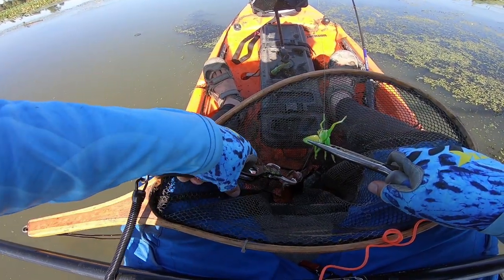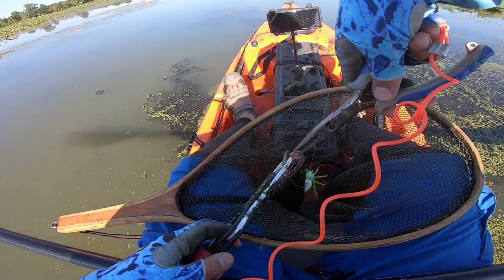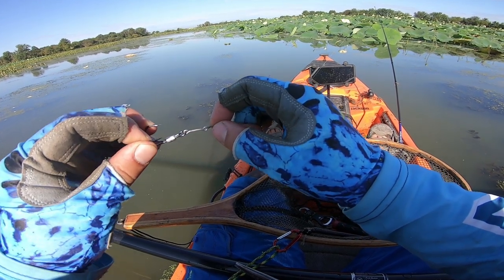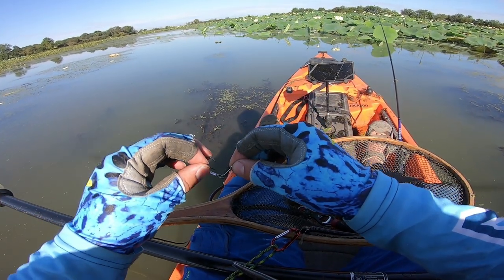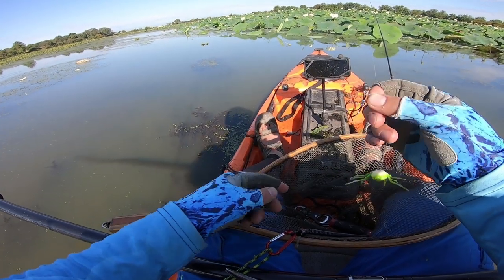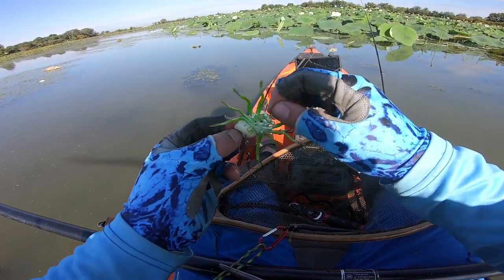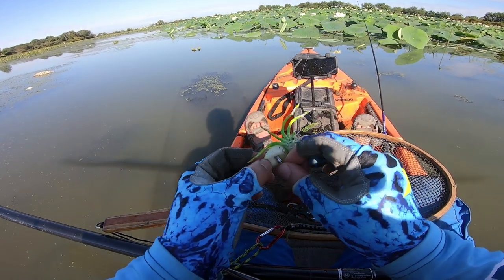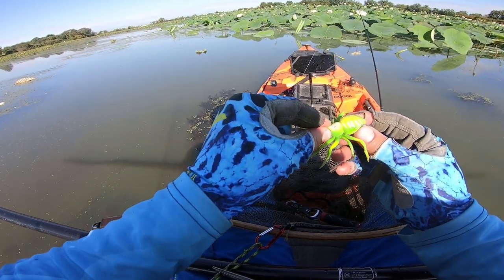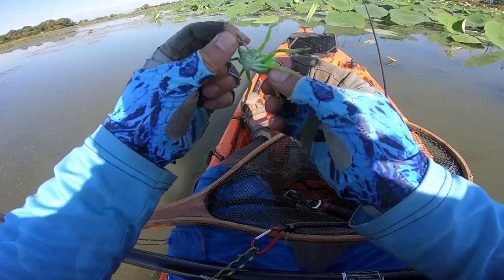This lure does slide and the hook comes out, and there is a weight there — that's exactly what I wanted to show you guys. The weight is right here up top, which is why the lure actually kind of sinks down like this. If the weight were positioned a bit more forward, it wouldn't fall face first. But catching these tiny snakeheads — micro snakeheads — this could be a fun lure. Durability-wise, I've caught two so far. If I catch a bigger one, it's probably going to get destroyed. Let's keep fishing and find out.